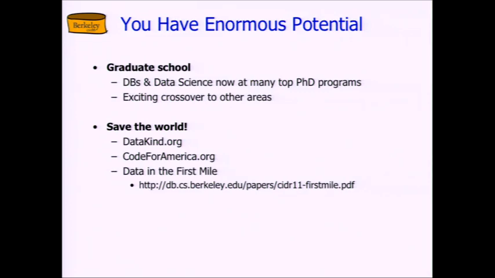You didn't used to be able to go to MIT and study database or data-centric stuff. Now you can. And there's exciting crossovers of data stuff to other areas. And then increasingly, there's chances to work for nonprofits and do really interesting things with data, and you guys have the skills to do that. So I'd encourage you to look at organizations like DataKind and Code for America. We did some work in this space that hopefully can be inspirational you can read about.